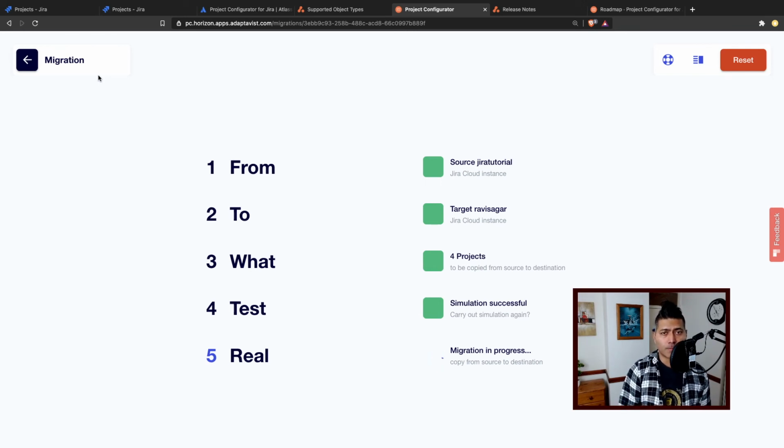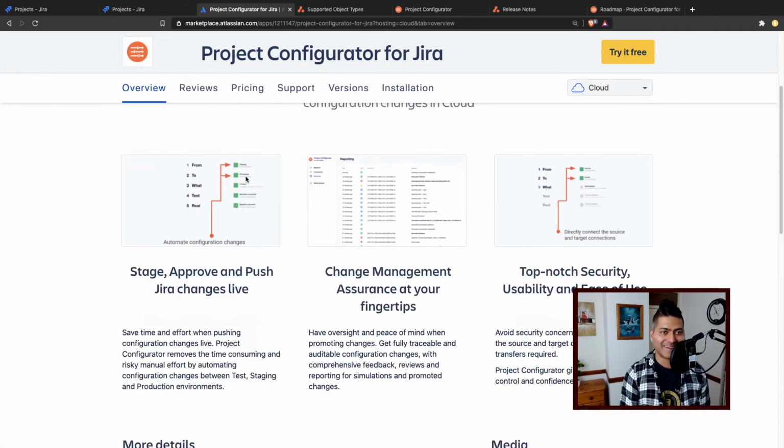And to be honest, you know me, I always give you my honest opinion and feedback about new functionalities, and whenever I come across any interesting app, I do like to try it out myself before I can recommend it to you guys. And I know Adaptivists because I know them.